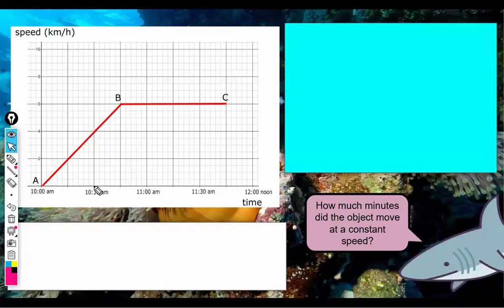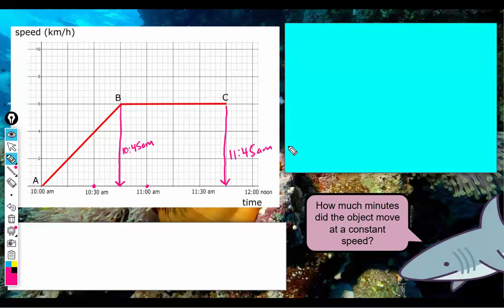You notice over here is 10:30 and here's 11, right? So here's 10:30 and here's 11 o'clock. The flat part starts here. Isn't this 10:45 a.m.? And of course, part C here is in between 11:30 and 12, right? So directly in between will be what? 11:45. For those who couldn't see it, you think you understand it now? So the flat part starts at 10:45 and ends at 11:45.